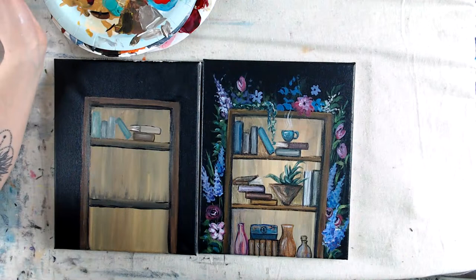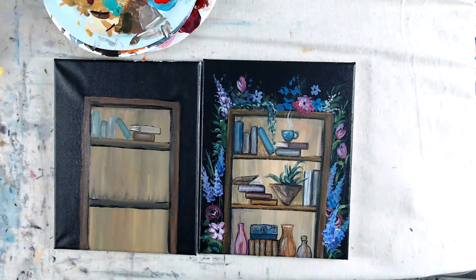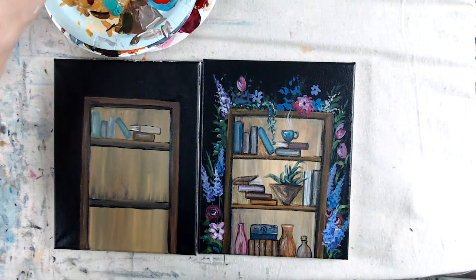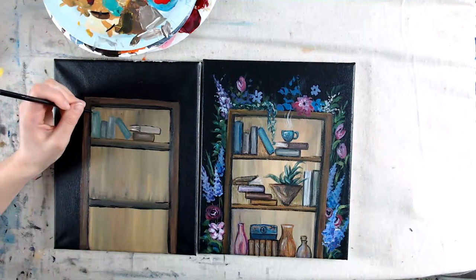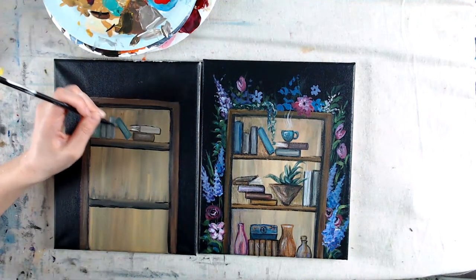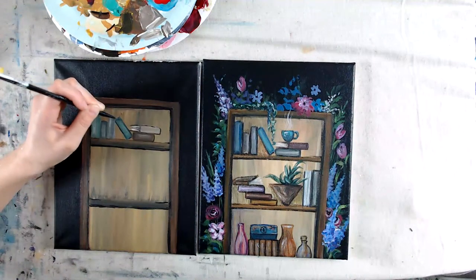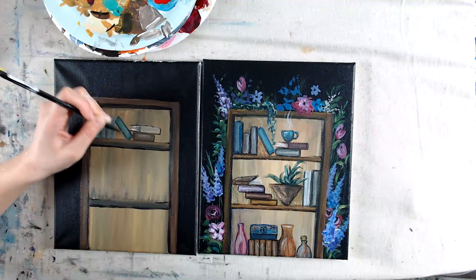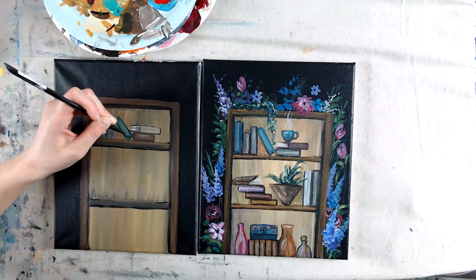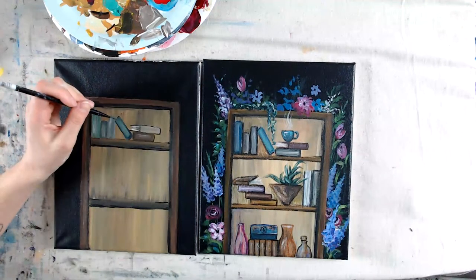And we'll give it a bit of a shadow. So when in doubt, just use black. I'm just going to take some black and blue, do a super dark blue. I'll go on this one. A little more. Now it just gives it a little extra shadow.